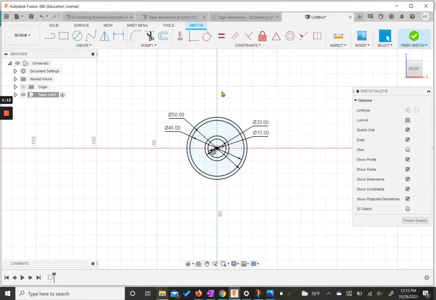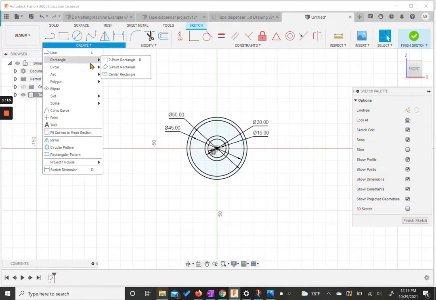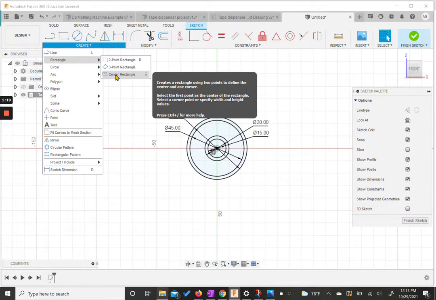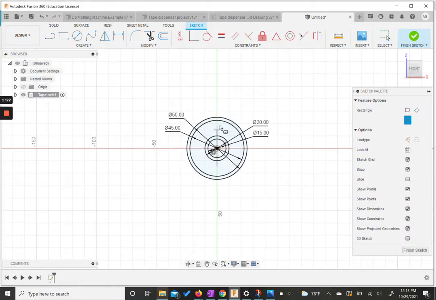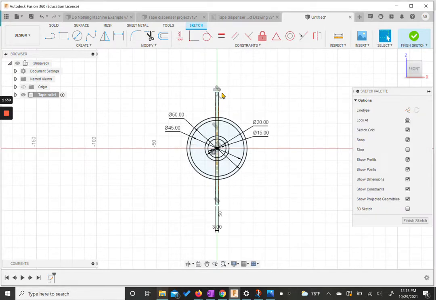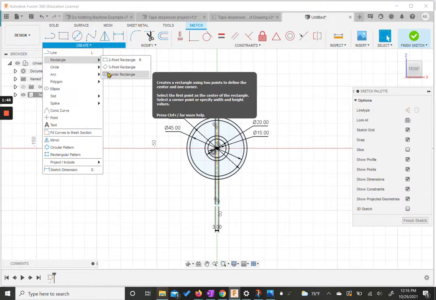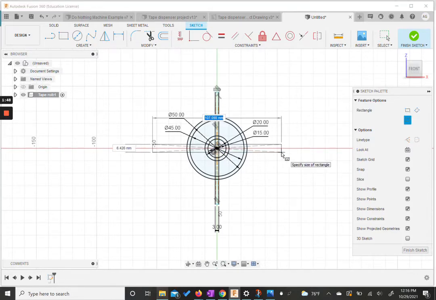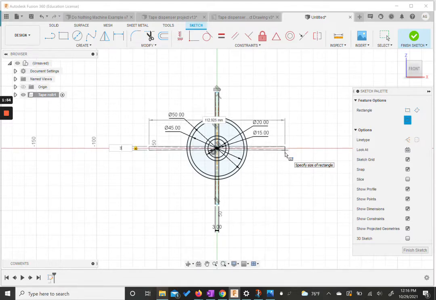From here, we do need to add in some center rectangles. So I'm going to go down to a rectangle and then come down to a center rectangle. So that means that I can start it in the middle, and it'll allow me to stretch in both directions. So we need this to be a 3 millimeter wide rectangle. So my cursor is down in this bottom section, which is highlighted. I'm going to change that to 3 millimeters. And I'm not really going to change anything about the length at this moment. I'm going to come back, do another center rectangle, the same thing but in this direction. Since it's trying to change my length, I'm going to hit tab, actually change this to 3.